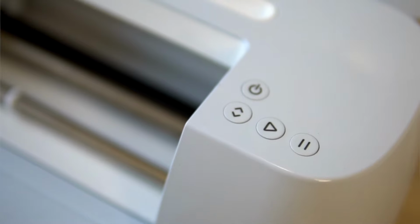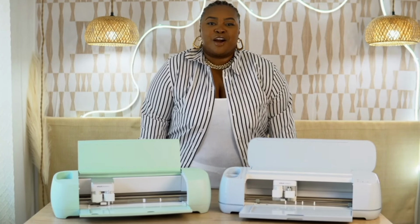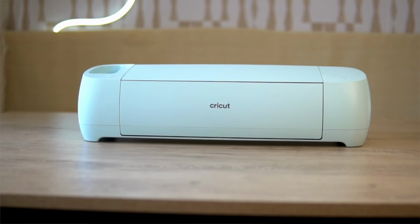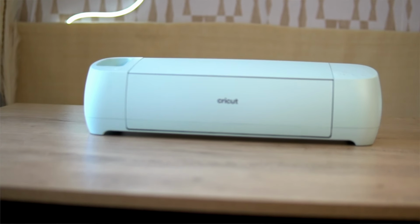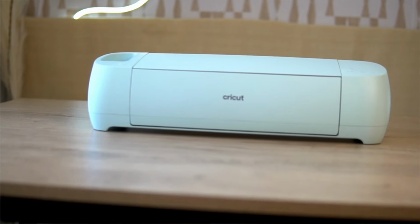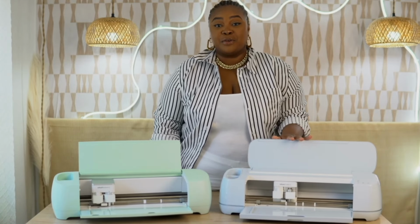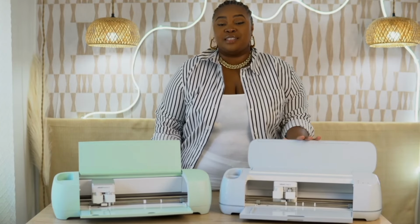Both the Maker 3 and the Explorer 3 come with a premium fine point blade that cuts vinyl, cardstock, and more. Now, both machines are also compatible with Cricut pens and markers, and they work with the deep point blade, stylus, scoring stylus, and bonded fabric blade. So both of these machines are able to use those items. So that's something to keep in mind when making your purchasing decision.